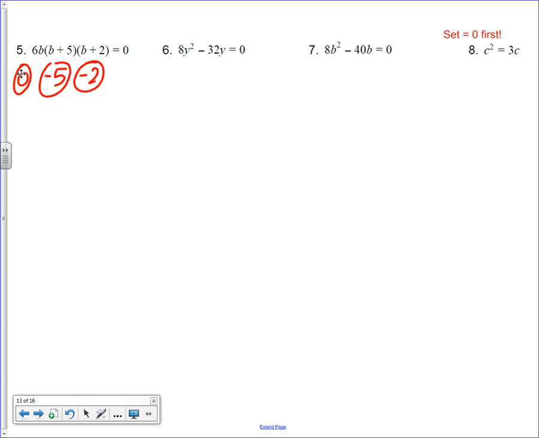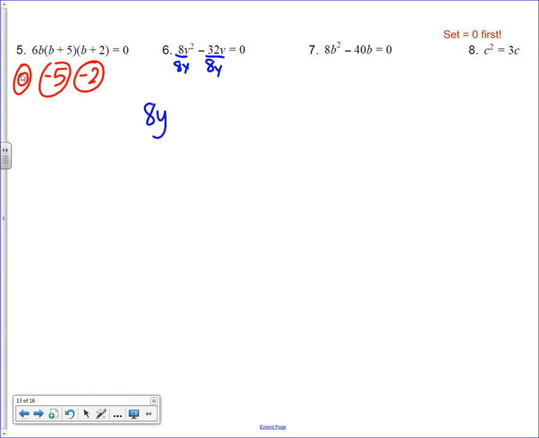What do 6 and 7 not have? They don't have parentheses, so you have to make them. But that's fine. You know how to do that. It's just factoring. So this thing has 2 terms. Tell me, is there a GCF of 8 and 32? 8 is the biggest I can take out. How about any variables?